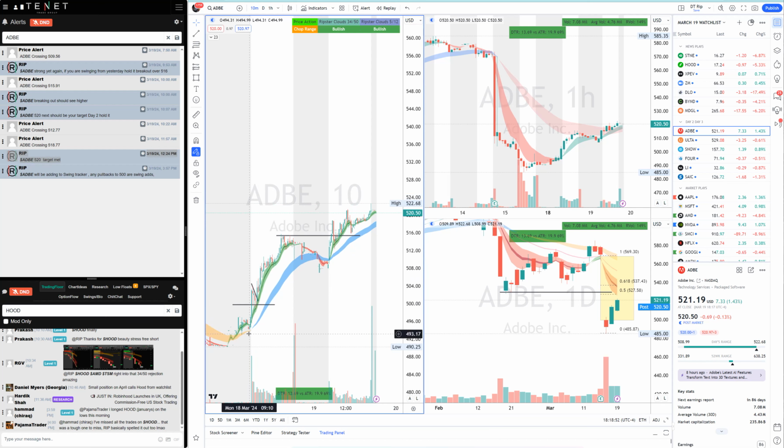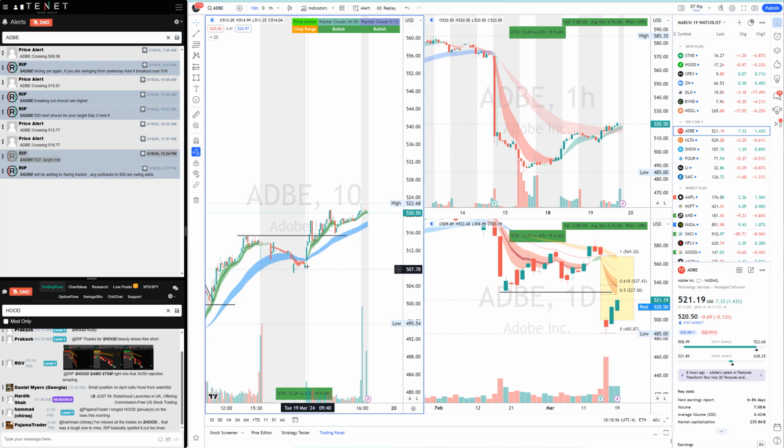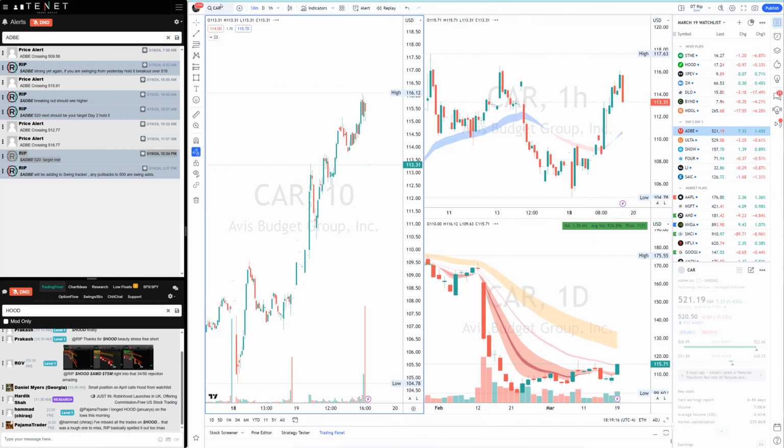So we nailed it yesterday, we nailed it today. Yes, these dips are scary, but remember, it never breaks the trend, right? It never breaks the EMA cloud. When you are swing trading, you have to respect 3450 or the 1 hour 512. That's what you have to respect. Let's look at some other names from the pre-market plan.